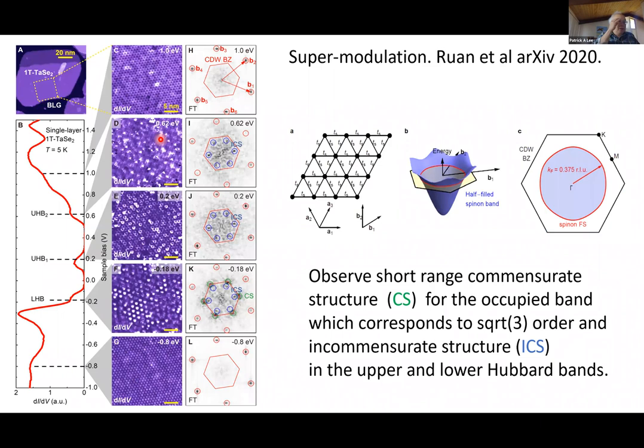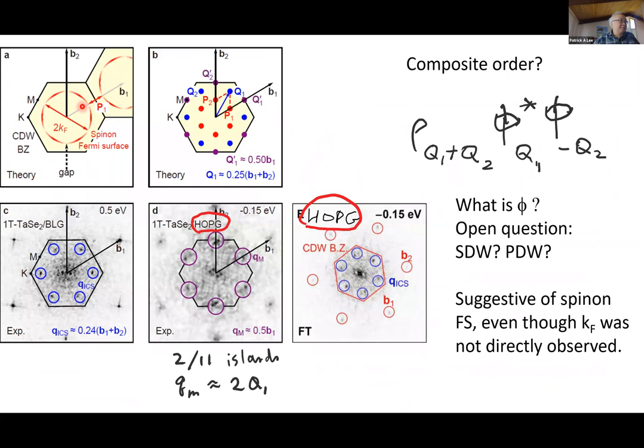Yeah, so then we just use this simple nearest neighbor model, and then we know exactly what this wave vector is, okay? Now, what they see, the dot, is here, not here. However, if I add these two vectors, P1 and P2, as a vector, then I can predict exactly this dot. So that's shown here. The center of this blue circle is constructed in this way: you take a 2kF here, 2kF here, you add them and you get this, okay?